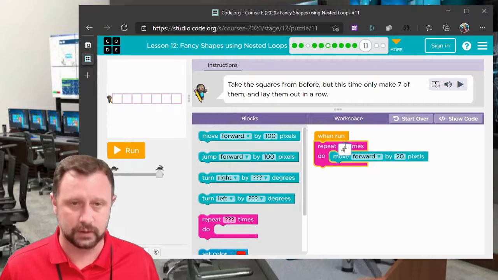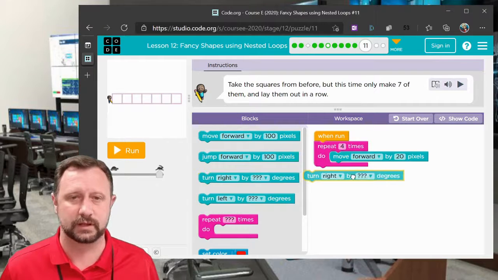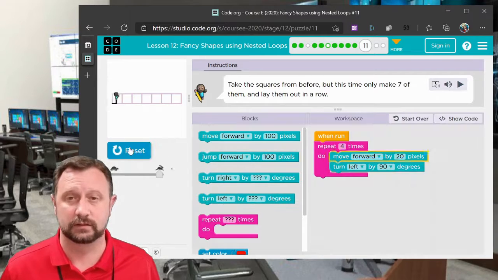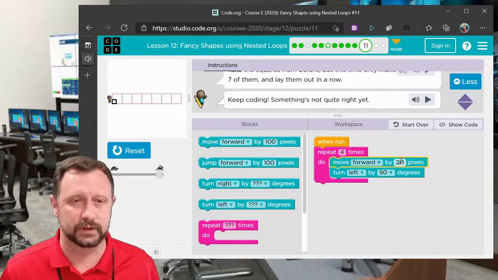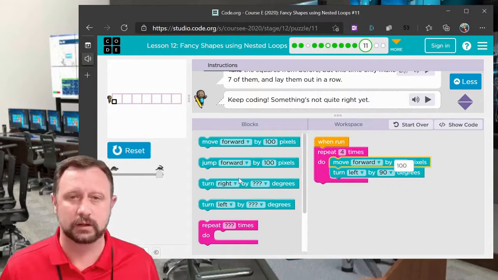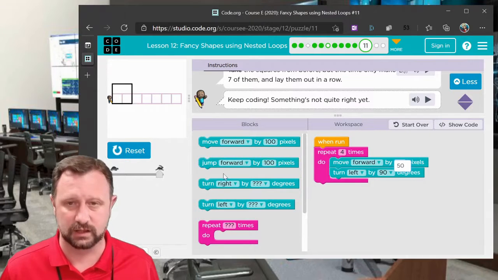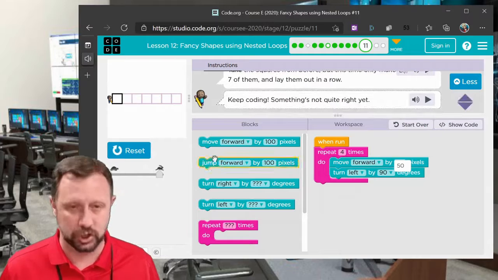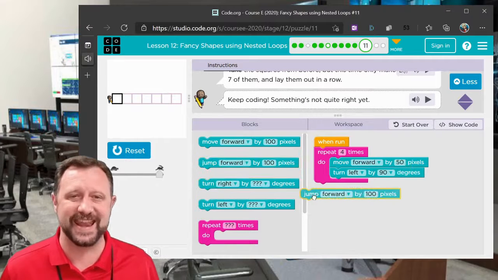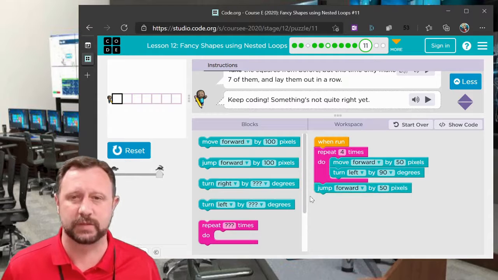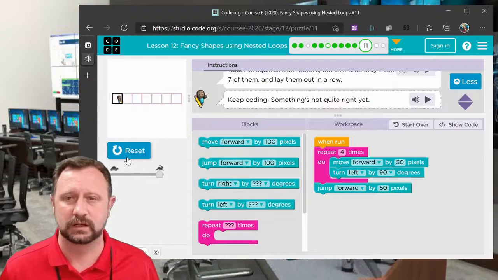and turn 4 times, right? Turn to the left. Forward, left by 90 degrees. Let's check it. Oh, it's not 20. It must be 100 then. Leave it at 100, I suppose. Well, not that. That looks about twice as much, so maybe it must be 50 pixels. Good. Let's jump to the next one, which, if the bottom line is 50 pixels, then this one must be 50 pixels too. Test. Good.